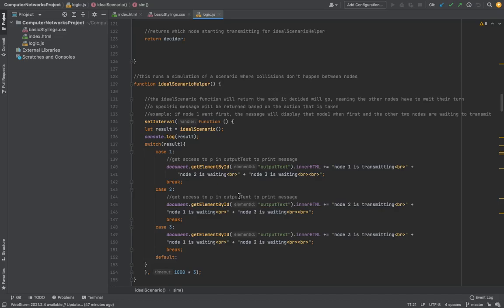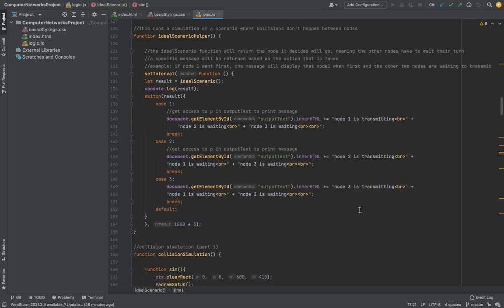So if node 1 ran its animation where it's transmitting signals to the channel, then it will also edit the inner HTML of this div to show that node 1 is transmitting and the other 2 nodes are waiting. And depending on if computer 2 transmits data or computer 3 transmits data, it'll print out a message corresponding to what it's doing.